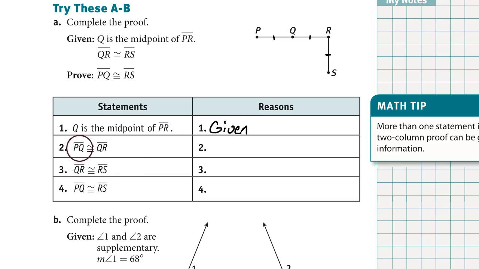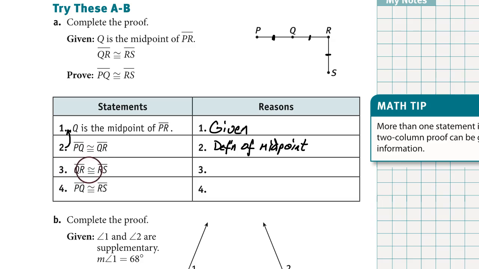Next statement, segment PQ is congruent to segment QR. That's when I marked that that thing and that thing were equal to each other. How did I know that? It had to somehow relate to the statement that was made just before where Q is the midpoint. That was the definition of midpoint. If a point is a midpoint, then those two segments on either side of the midpoint are congruent. That is the definition of midpoint. That came from an earlier section. You have to remember the stuff from the earlier sections to be able to do proofs.